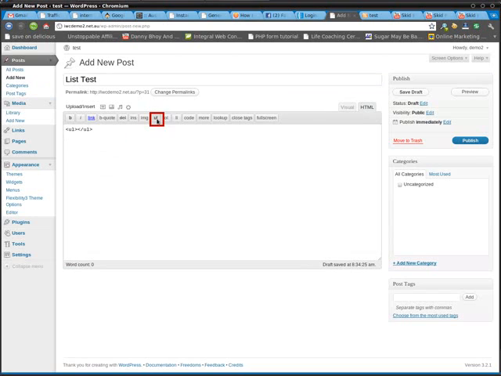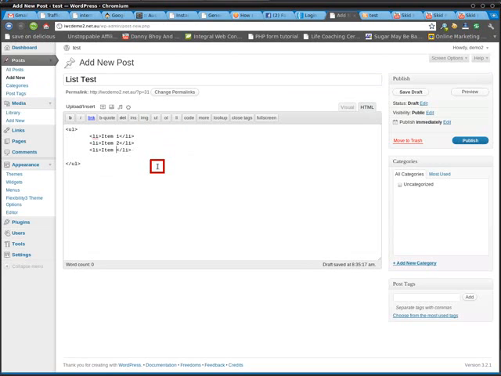Now, what we want to do is come to the end of the opening tag and press enter to create a space in between them. This is where we're going to add our list items. Just the same as it was with the UL, the LI will do exactly the same thing. Click it once, it opens, click it twice, it closes. So we'll do that twice more, and we've got 3 list items. Let's give them some names. So we've got item 1, Control C, Control V, 2, Control V, 3. So list item 1, 2, and 3.